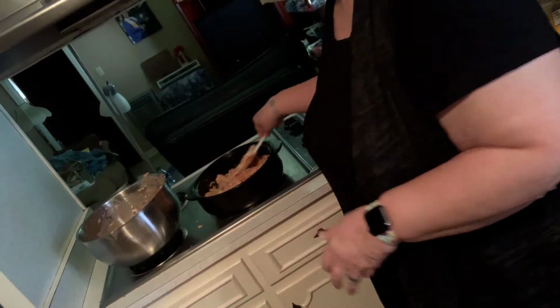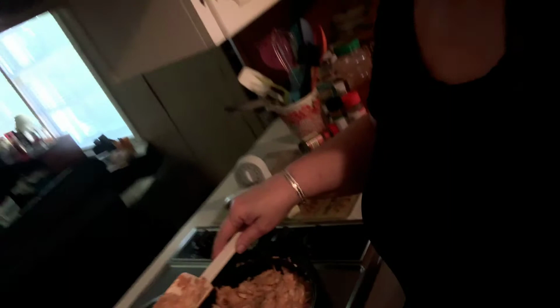So, all right, just keep on putting it in there. See how that is? See how this is. And see how that is. Okay, so I've got about half the mixture in, okay?